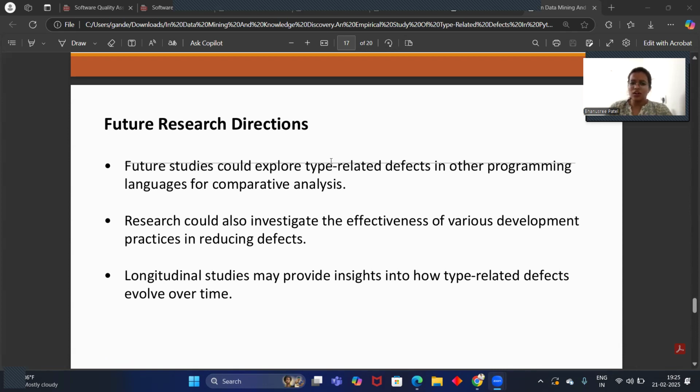The research could also investigate the effectiveness of various development practices in reducing defects, which would help projects reduce the defects. And longitudinal studies may provide insights into how type related defects evolve over time.